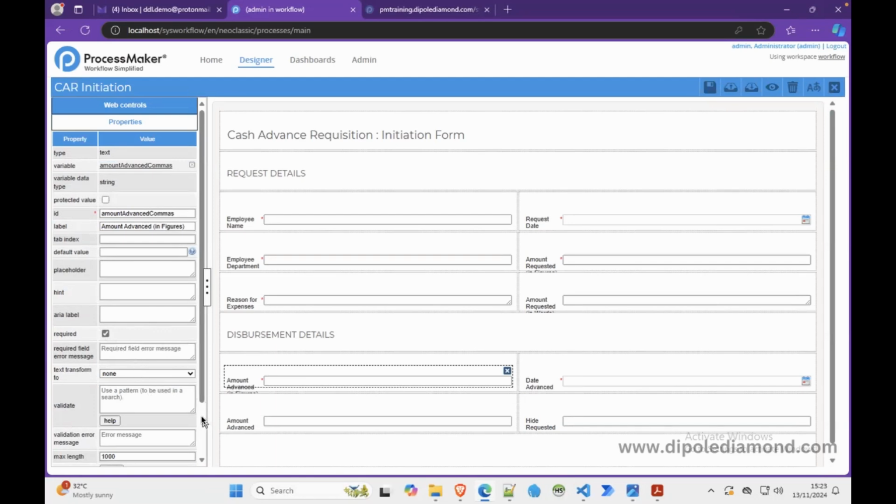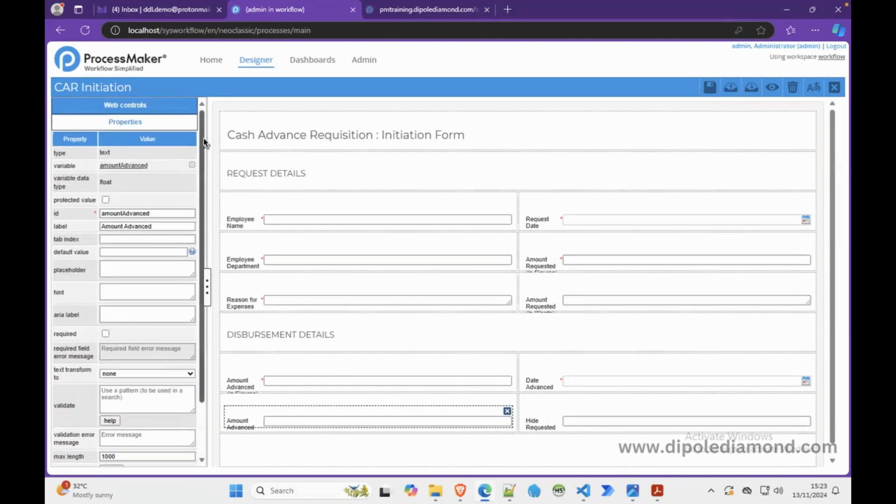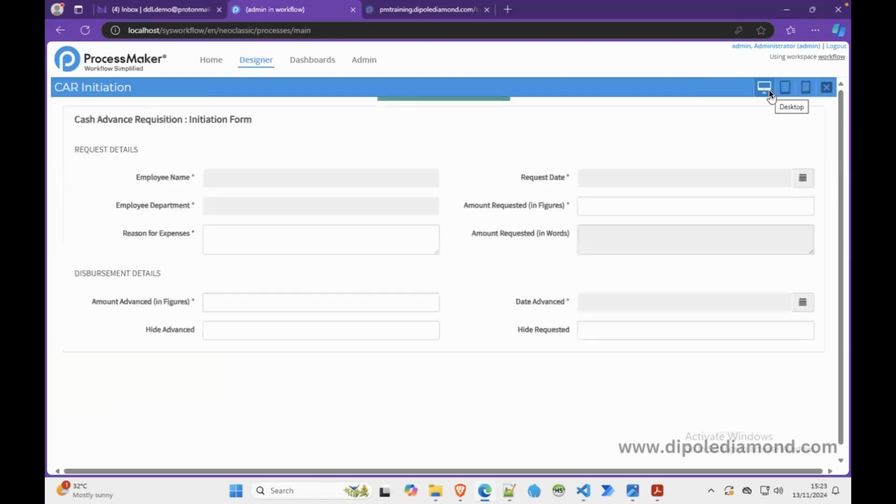It's supposed to be disabled, but I'll leave it open for now. The amount requested is not going to be disabled. It's going to be an editable field by the user. Then for the actual amount advanced, which is the float data type variable, we'll just for now change the label to hide advanced so that it's not confusing to us. Okay, so that's what we have for now.